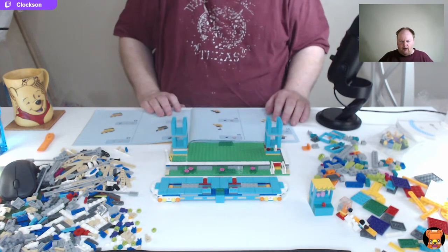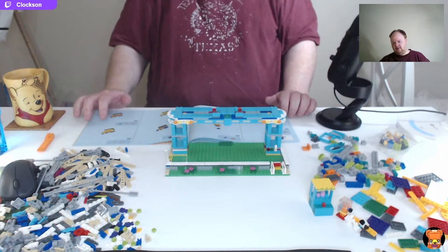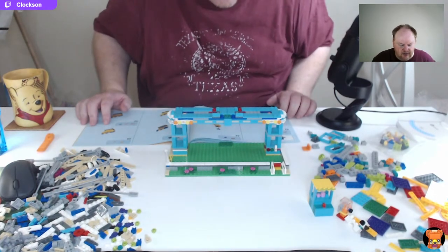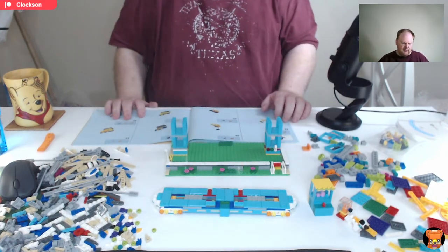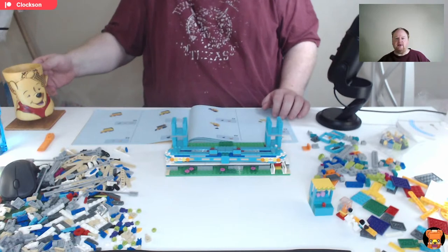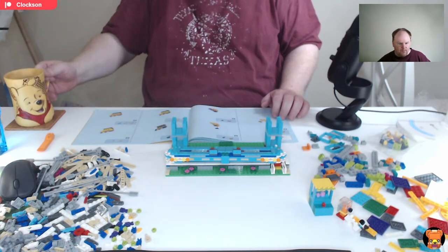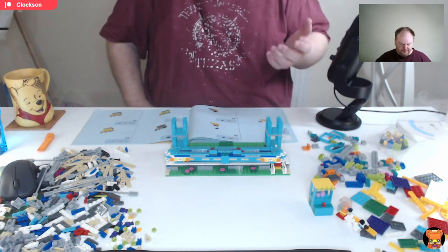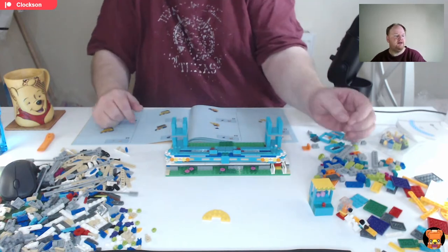I think this is the top part, so I think this bit probably goes up here. And has this. Yeah, almost certainly does. Oh. Another subassembly. Using, oh, part of the sun.